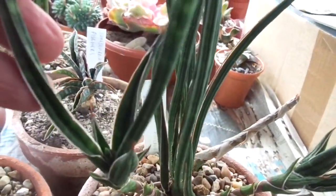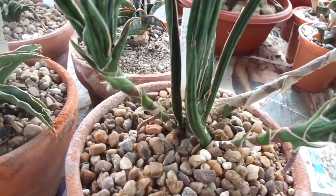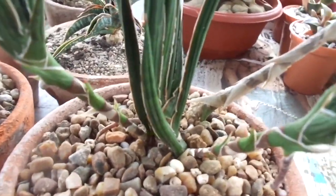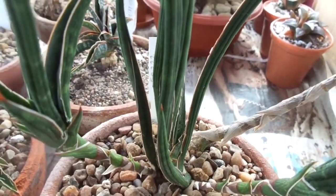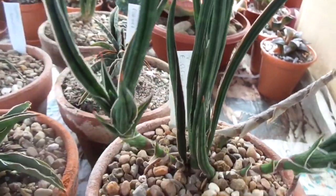And as I think I said earlier, you can see the relationship between a plant like this, which is so new, it hasn't been completely identified yet genetically, but the links to Sansevieria cylindrica, Batula, and the rest of the longer-leaved ones.